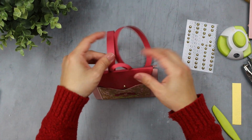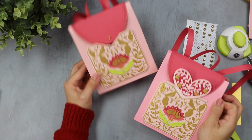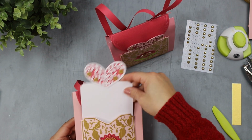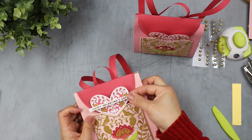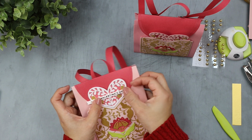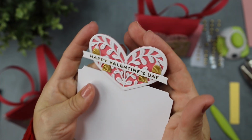And well, that's the backpack. I have another one here. I think these are super cute and also timeless. Last but not least, I'm going to also add this little note card there that will hold the top of the bag in place. And I can add a little banner here in the center of that heart, and this could be for any occasion and also stamp it.